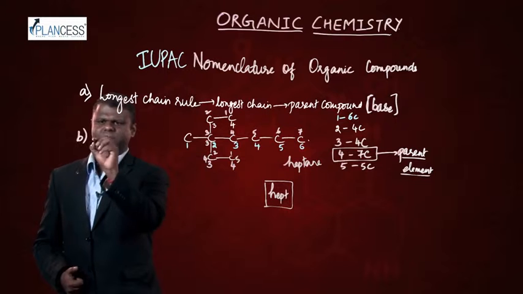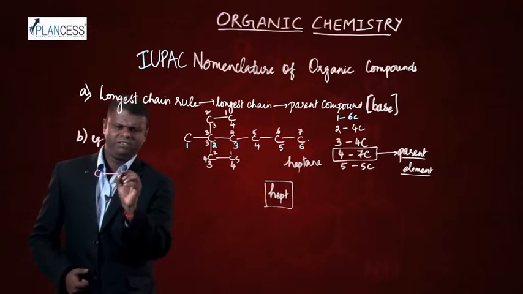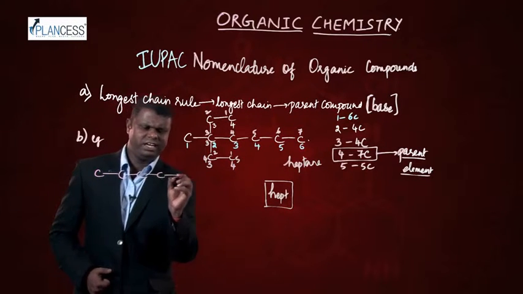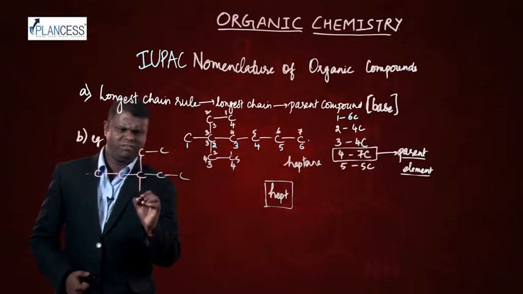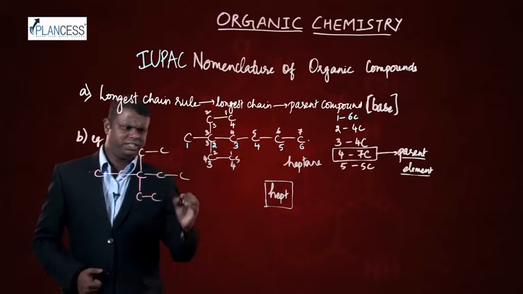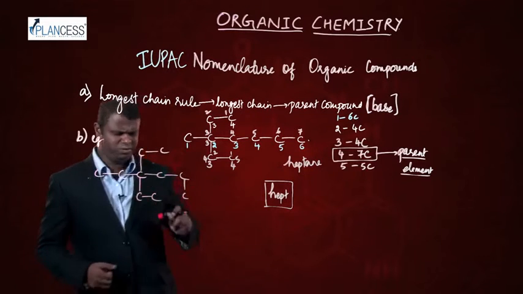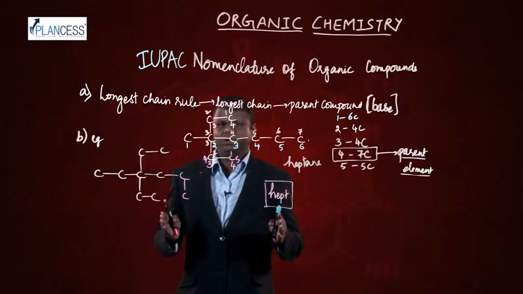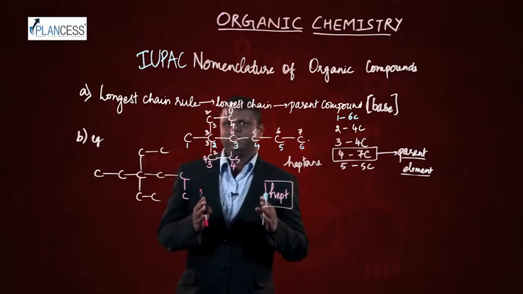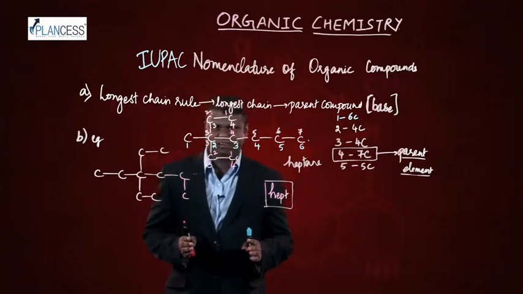So now let's take one simple example, one very simple example. You have a carbon chain like this, and then you have a carbon chain like this, and another carbon chain like this, and then I'm increasing the chain. I want all of you to pause this video and see whether you are able to figure out the longest chain.